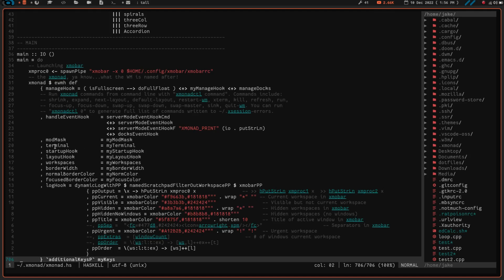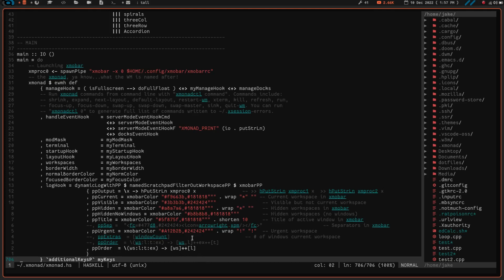And then it goes through and handles your layouts and your workspaces and your borders and stuff like that. And then also down here, it sets up your wrap for your workspaces. Like, see, I have the star showing that I have an occupied workspace. I have 2 exclamation points if there's an urgent workspace. This sets up the colors for the foreground and background of the workspaces, and actually sets here the PP order, which is right now I have set to workspace and then the layout.